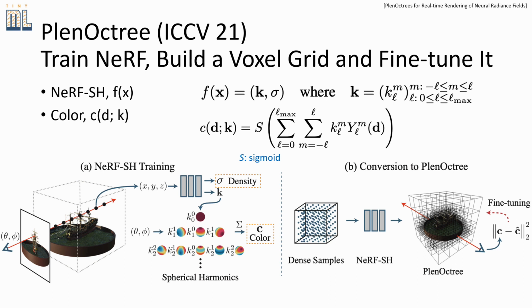So when we use the Voxel grid, in order to obtain one pixel color, as usual, we shoot a ray and we take sample points. But on each sample point, you don't have to run MLP. You only have to look up a 3D table. Voxel grid is a 3D table. And then you can use the information of voxels near the sample point. So that's how we can significantly reduce the computation cost during rendering time.